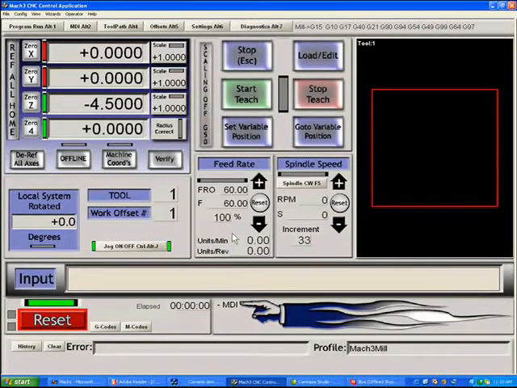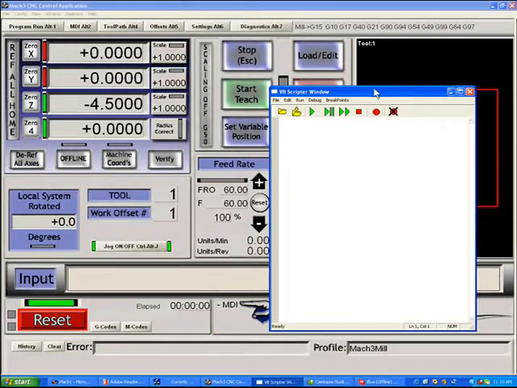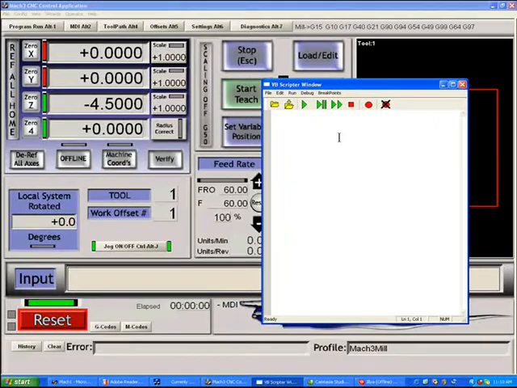These macros can exist inside buttons, inside macro files, and indeed you can add the macros to your G-code. Let's say, for example, let's open up the Visual Basic scripter again. Let's say, for example, that you have a special requirement where, for whatever reason, you wish the X to move to a particular location.